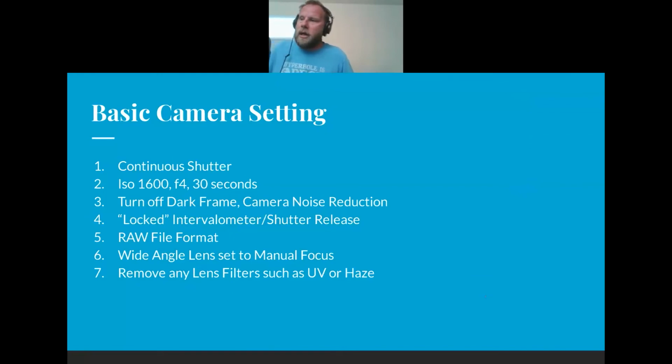and then you only have to worry about the night sky. You just don't want to touch your camera, and that's why remote shutter release comes in very nice. One of the things that cameras do now as well is that you can app with your phone. So if you forget your intervalometer, you can still interface it and remote shutter release with your phone. You don't want to put your fingers on it because you're going to shake it even if you're careful. So remote shutter release is very important.